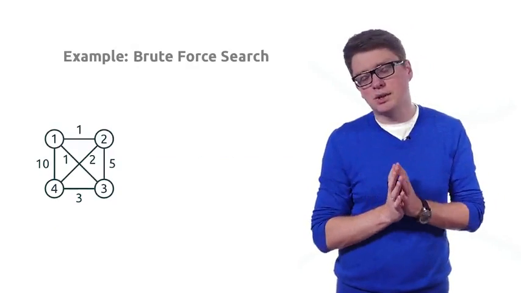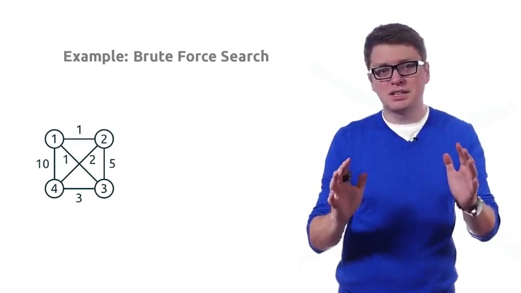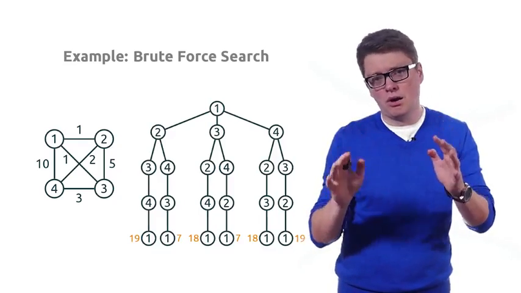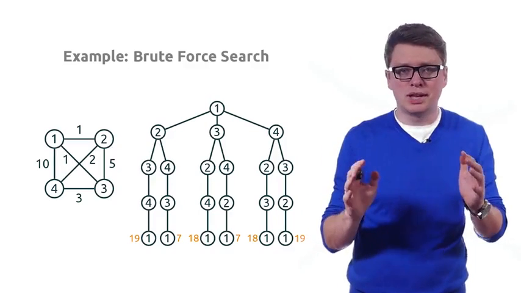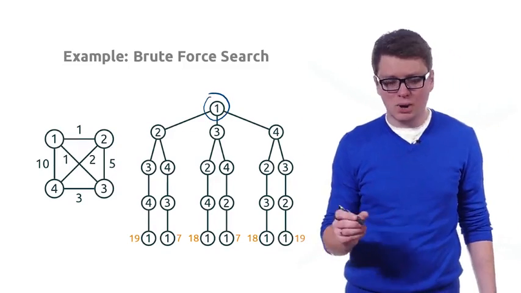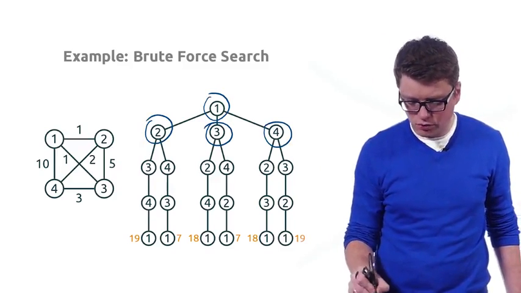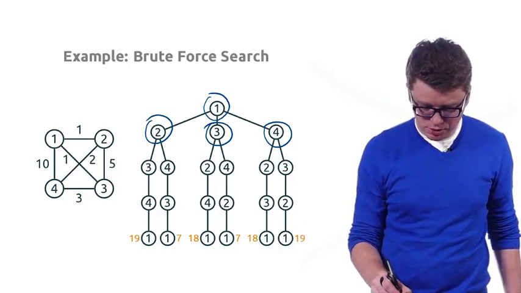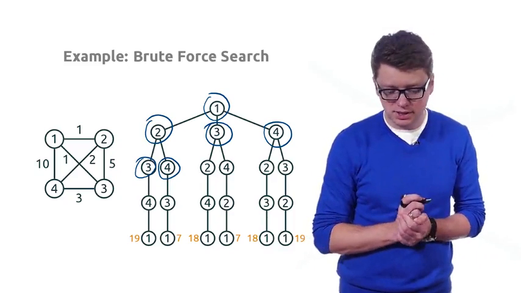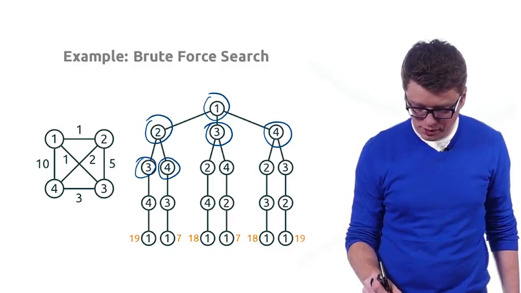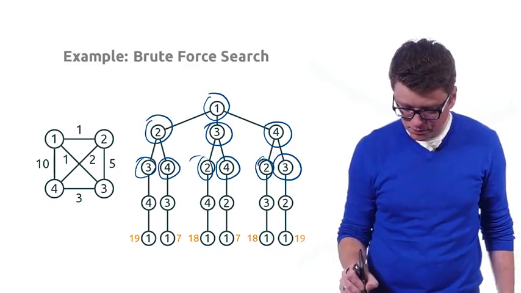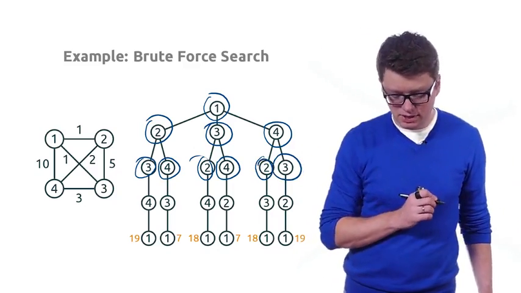And this is best illustrated with an example. So just consider this small graph with 4 nodes, and this is how the whole tree of all permutations looks like. So we start with node 1. Okay, from 1 we can go to either 2, 3 or 4. Okay, from the node 2 we can go either to 3 or 4, just because we do not go to 1 because 1 is already visited. Similarly, from node 3 we can go either to 2 or to 4. Okay, from the node 4 we can go to either 2 or 3. Again, because 1 is already visited.